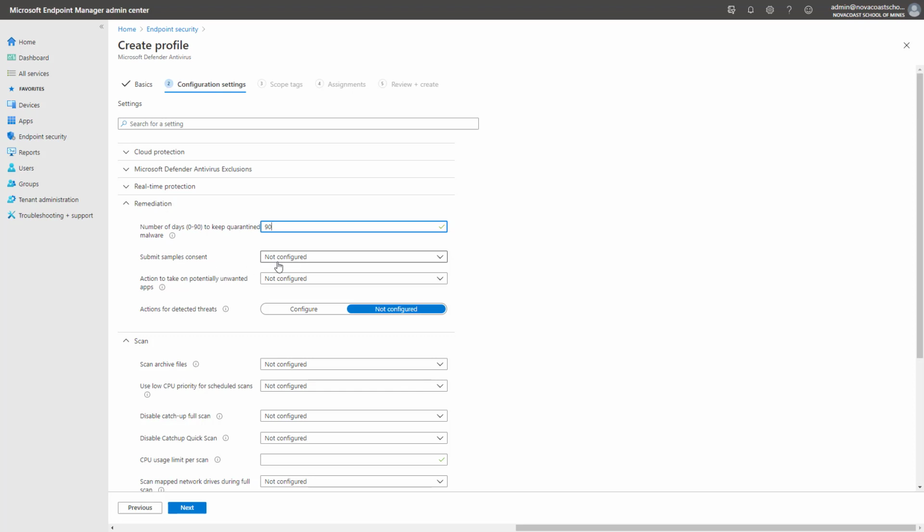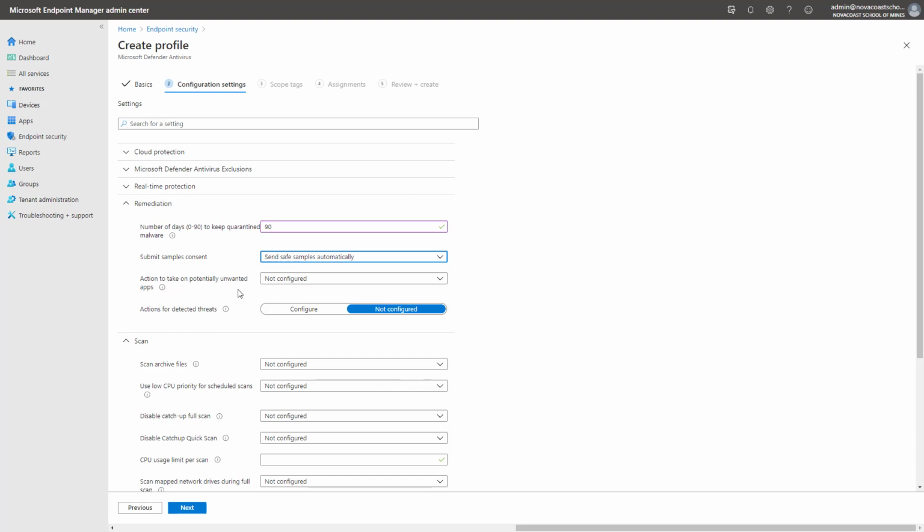And submit samples consent. What they call safe samples means there's no personal information in the sample that you're allowing to send to Microsoft. So if you have HIPAA clients or other clients of that nature, you definitely want to turn this on. I honestly think it's good for any client, whether or not they're regulated. It's just getting the end user's consent. It does require their interaction to say, yep, go ahead and send this to Microsoft if it's detected as malicious, but I would always turn this on, especially as it's a requirement if you're HIPAA.